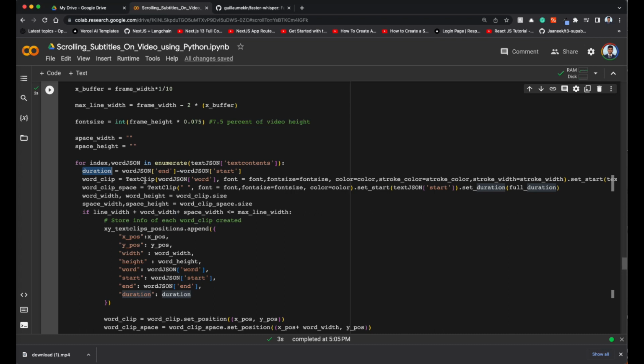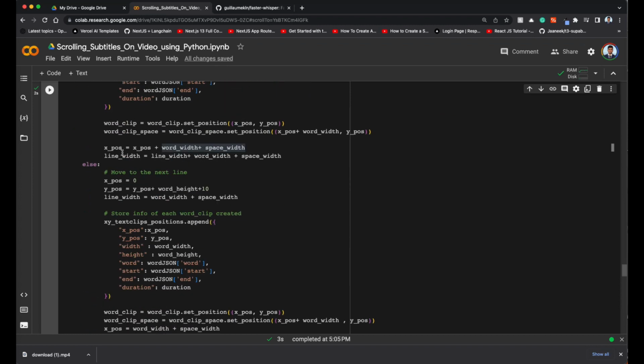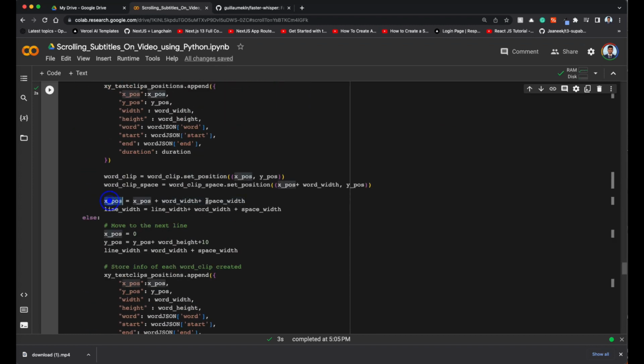So we are going to append each word, then append a space after that word. Then we are going to dynamically calculate what's the word width plus space width combined, because for the next word that we are going to keep, we need to change the position where we need to keep that. So that's why we are updating the position dynamically based on the previous word width and space width continuously.